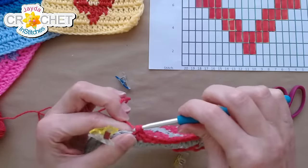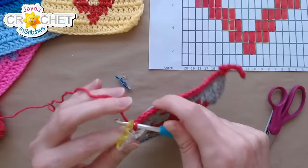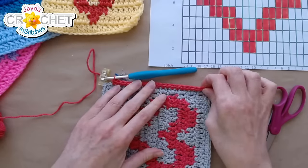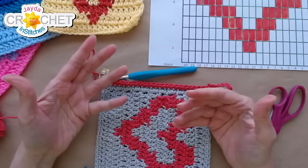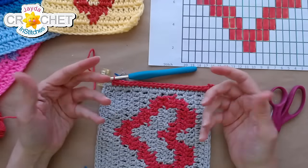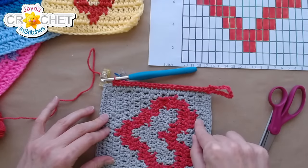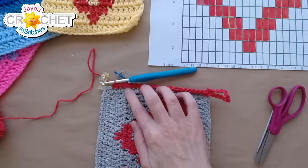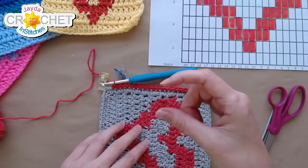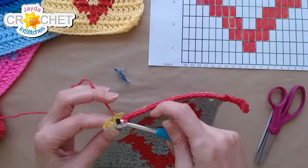I'll measure this when I'm finished, and I'll tell you what the measurements are based on it being double crochets with a single crochet border. If your tension, hook size and yarn are roughly the same as mine, then it should be the same whether you're using double crochets, so 11 rows of double crochet, or 22 rows of single crochet. Because 2 single crochets should be roughly exactly the same height as 1 double crochet, if your tension is fairly even.